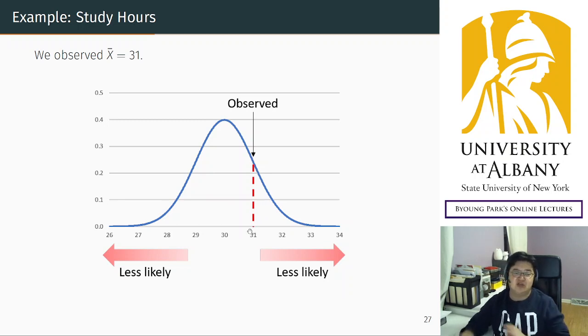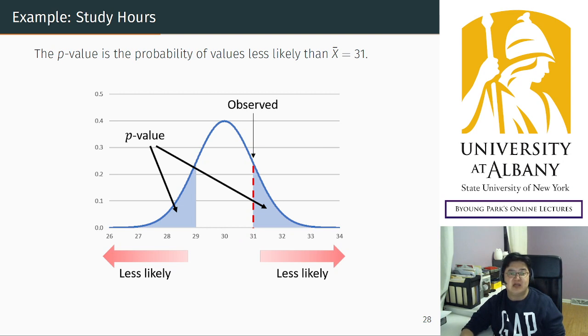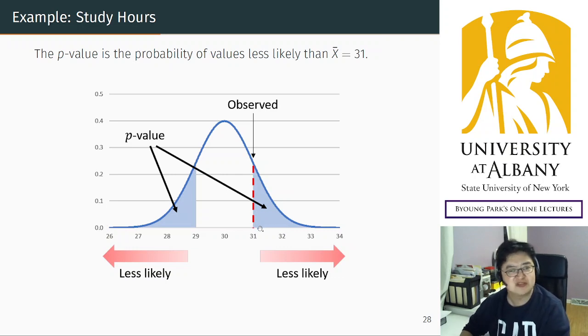Now what I have to do is calculate how suspicious this observation is, how much different from my belief. The difference from my belief is measured by the probability of more suspicious outcomes, the probability of less likely outcomes. What's interesting here is, I observed 31. So obviously 31 or higher are the outcomes less likely, more suspicious, or more different from my belief.